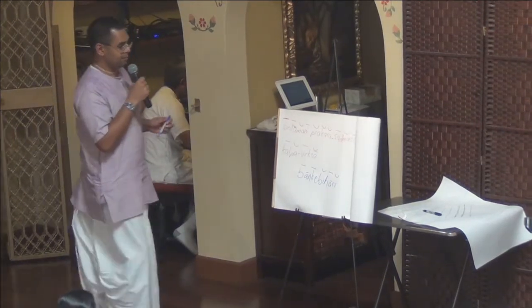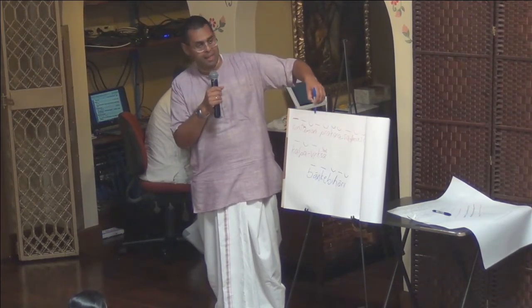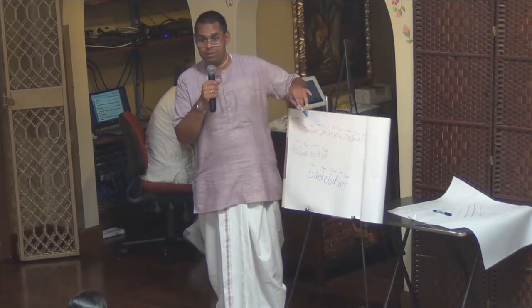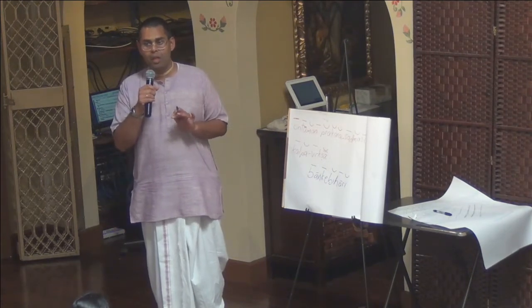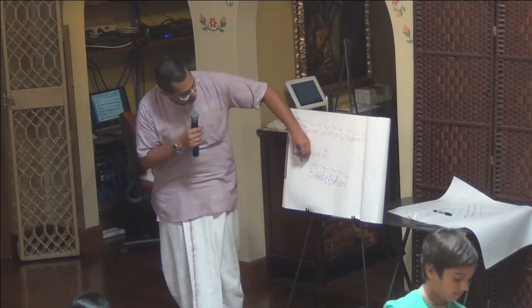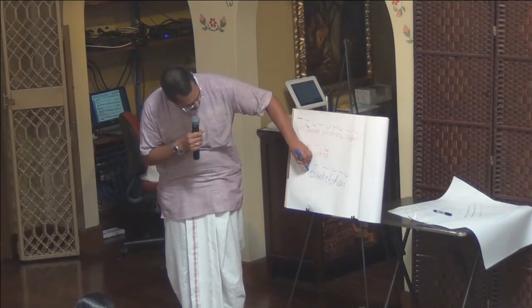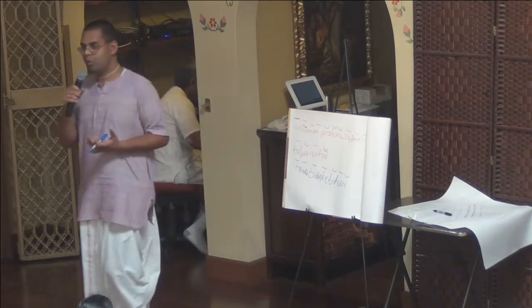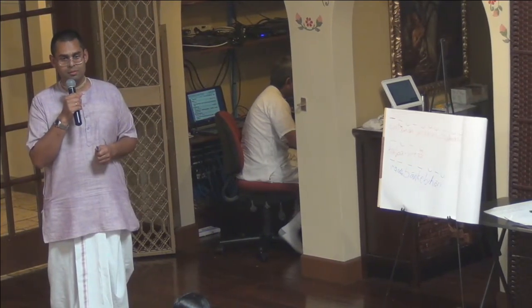Where can you put it in this meter? If you wanted to write something in Brahma Samhita. Right here, okay? Banke Bihari. You can actually begin the verse with it. You cannot put it anywhere else in the verse. Now suppose I wanted to do Radha Banke Bihari. So for Radha, I add two more guru. Ra, dha. Two long syllables. Radha Banke Bihari. Where do I put it in the verse?